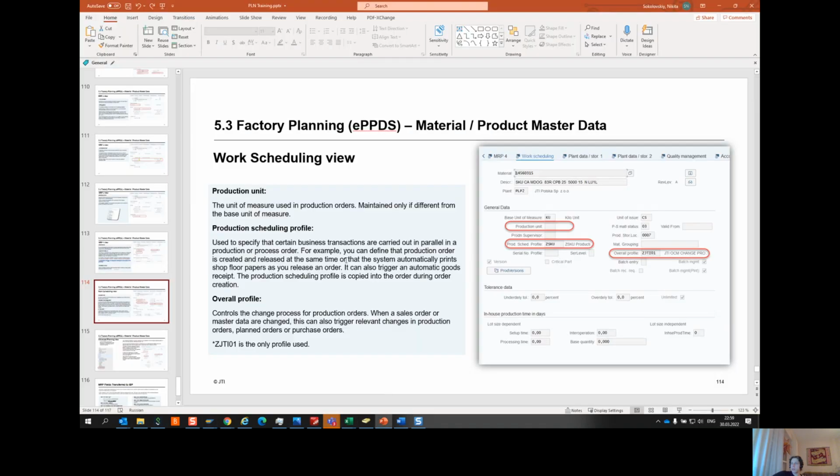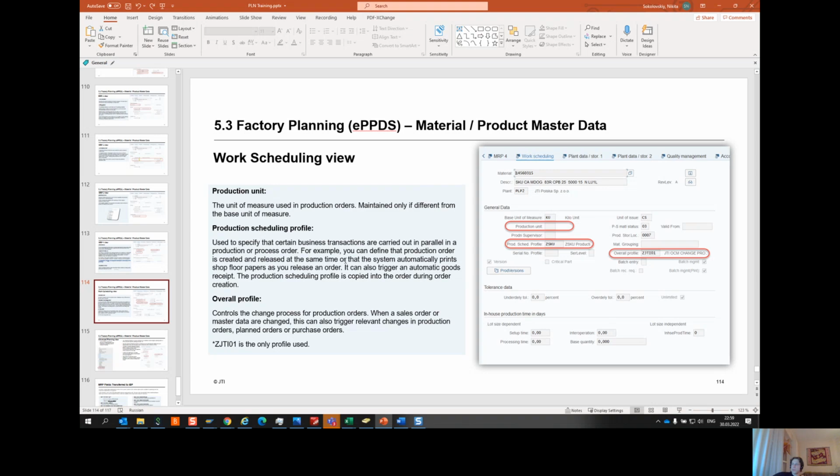Also we have the production scheduling profile. This is quite a complicated field. Different settings can be set there, which define what sequence of steps is triggered together with the production order. The production order can be created and completed on its own, and all the follow-up documents will be created manually.